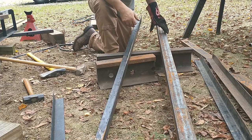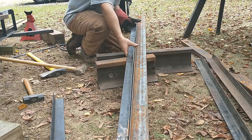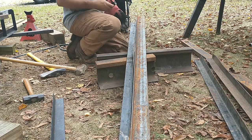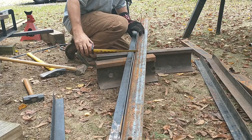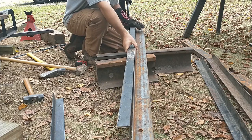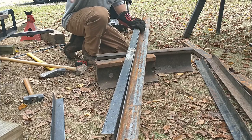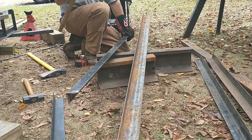Let's hold this thing up against our original measuring tool and see what we got now. All right, so right here, which is where the bend was, I'm within, oh, I should have done that to start with, right? I'm gonna do 1 inch, measure from the edge of 1 inch. And it's at the thickness of the metal, 3/16, and it's 1/8 out right there on that edge. Let's go on this edge, and you can still see the bow down there at that end. It's bowed down that way. So that means I still need to bend it some more.